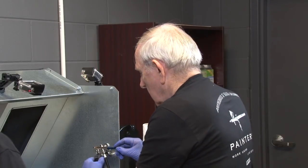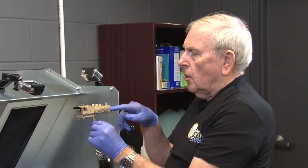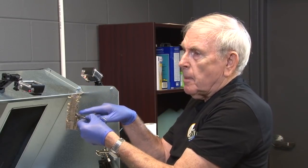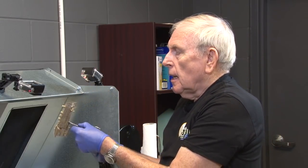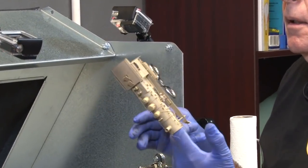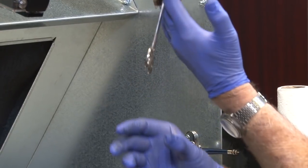As far as holding your model goes, I've got a curved hemostat. Being this is a Great Northern, it's got the shoulder of the bell pairs inside, and I'm able to grip it there. I have gripped models right by here. It's not going to hurt them. And then when I get done, I just move it and spray it. Plus you're not going to see it anyhow sitting on top of the cylinders. Or you can put your finger inside. I've done this. That's why you want to wear gloves.